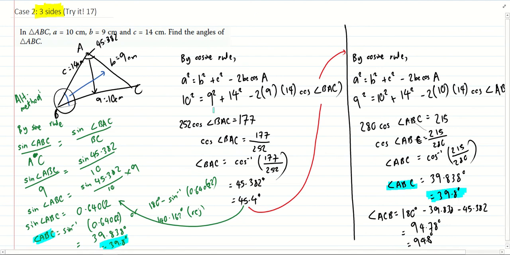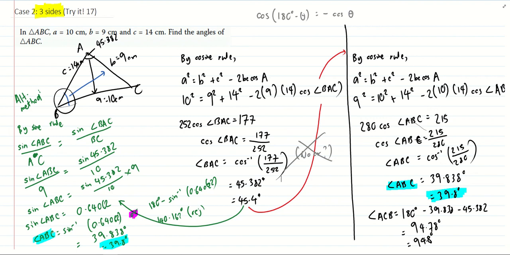Of course, another question is: you see this part over here, I have this 'or' thing here, but over here, why is there no 'or'? The reason is simply because if you recall, cosine of 180 degrees minus theta equals negative cosine theta. Because the cosine of the acute angle and the cosine of the obtuse angle are not the same, the sign is different, so I don't have to consider the 'or' over here. I hope this helps to make things clear.